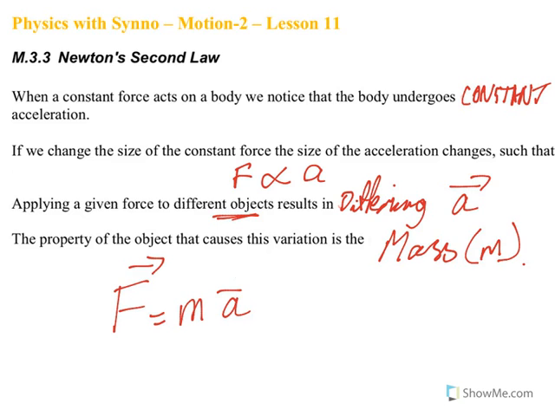Of course, force is a vector, so is acceleration, but more correctly, we really should write it as the sum of the forces equals the mass times the acceleration. Sometimes you hear that called the net force, and the sum of the forces is the mass times the acceleration. A force causes acceleration. Apply the same force to something that's heavier, and you'll get less acceleration. Something that's lighter, you get more acceleration. What is the thing that changes it? That's the mass.